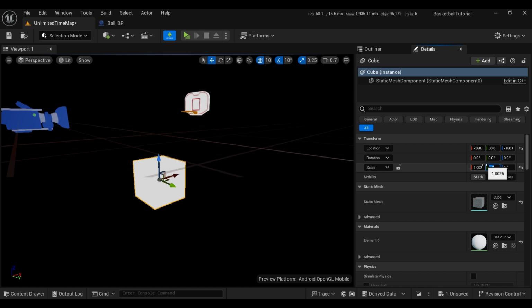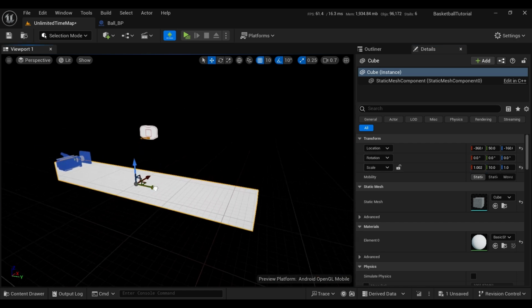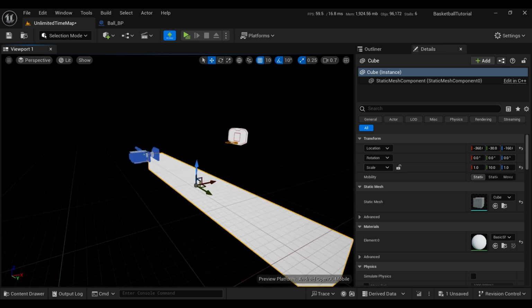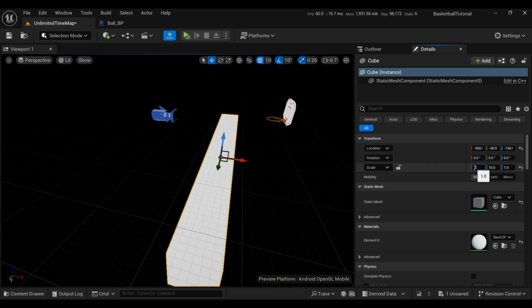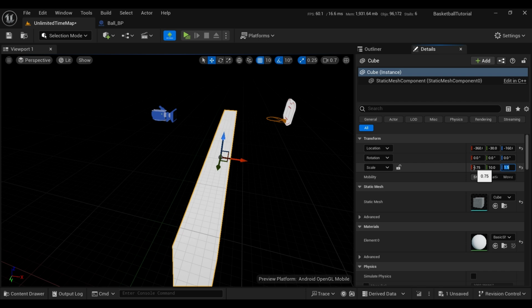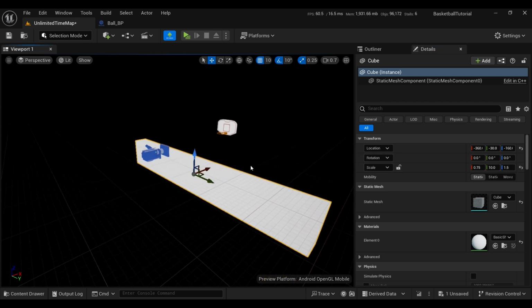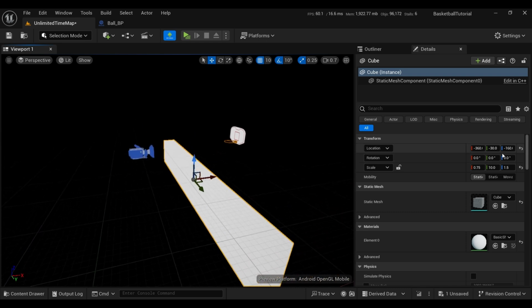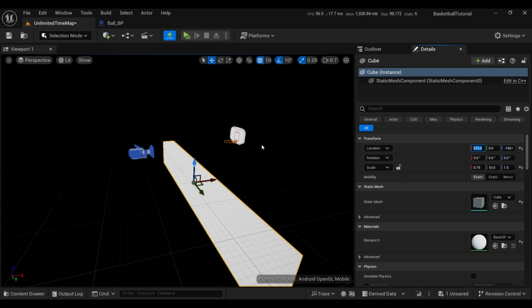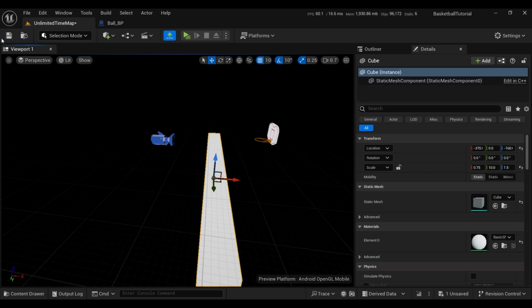Let's give it 10, 0.75, 1.5, 0, maybe like this.